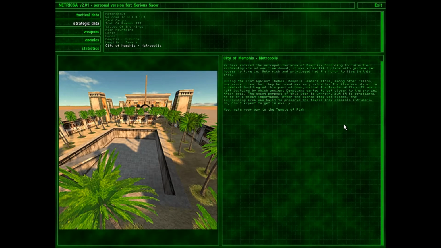After the sacred item was placed, the surrounding area was built to preserve the temple from possible intruders, so don't expect to get in easily. Now make your way to the Temple of Ptah.